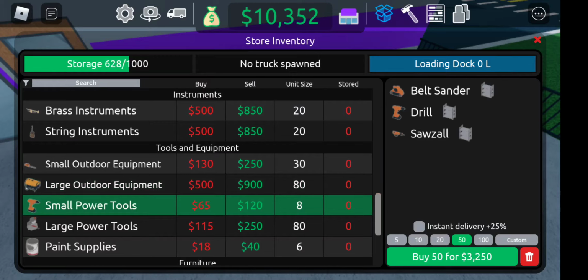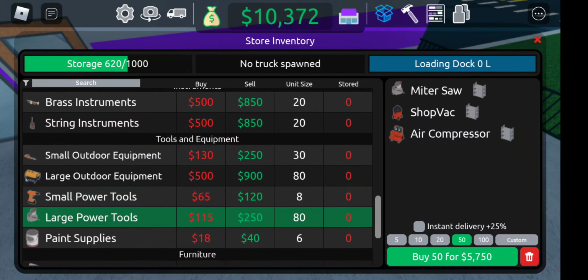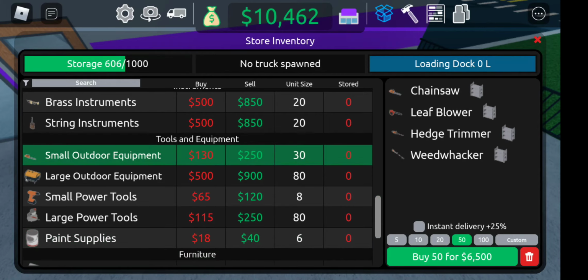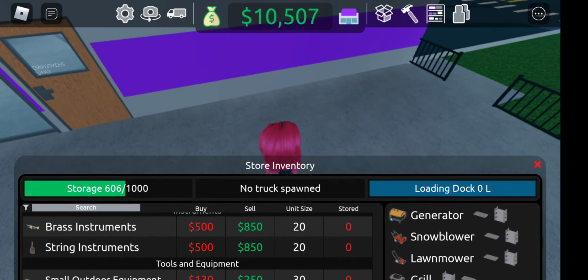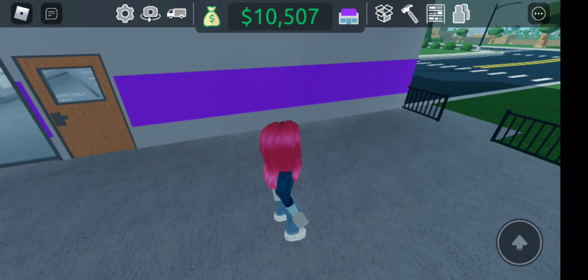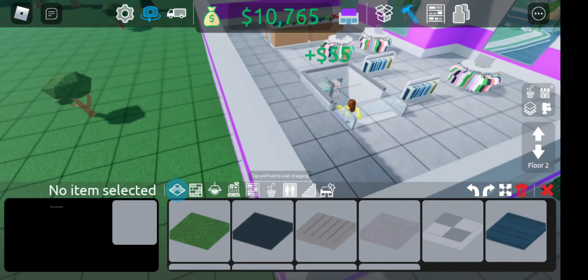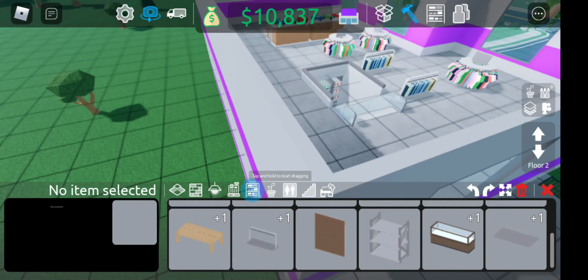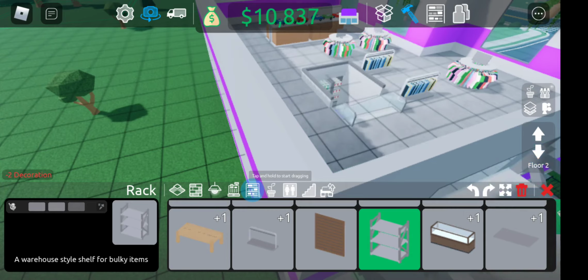We've also got power tools. Those don't necessarily have to go outside. Large power tools and paint supplies. So let's go ahead and put, since it's the industrial shelves for both the small equipment and the large equipment, a couple of those up in this space. So those would be in the toolbar, in the shelves menu. There we go. There's the industrial shelves.